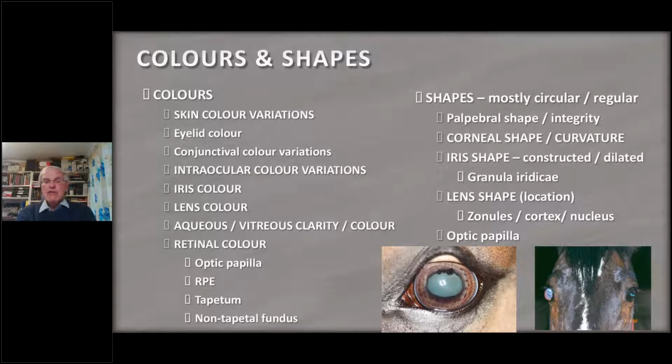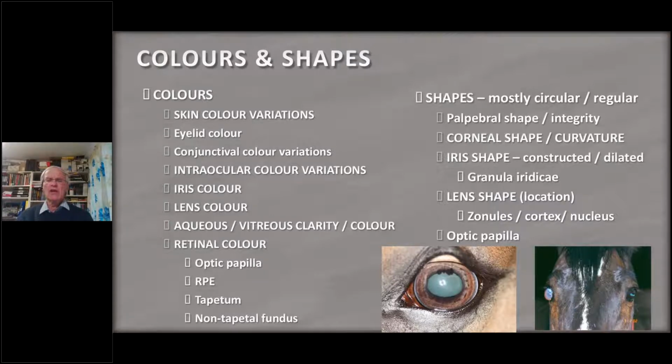And then you've got the granula iridica on the top of the eye, which is on top of the iris here, but remember there are some on the bottom as well. So here you see these shapes here. These are shapes that have a defined form for a particular horse.